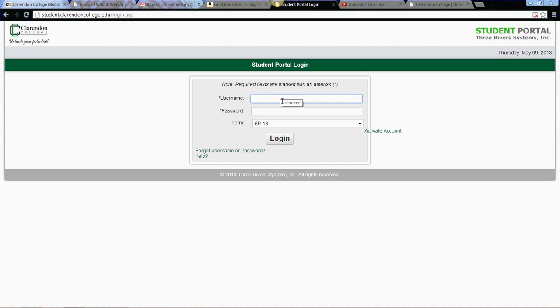Since I'm not a student, I don't actually have a student portal login. I can't really show you where to go from here, but this username and password is the same as your Moodle account. So just log in with that same username and password. Find this course, click on it, try to look at your grade. It'll tell you, wait, before you see your grade, you need to do a course evaluation. So you do the course evaluation, and it shows you the grade.